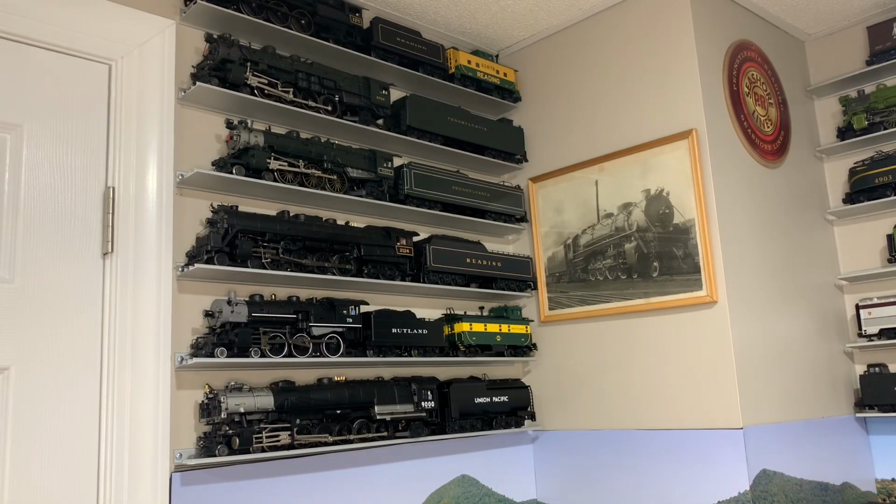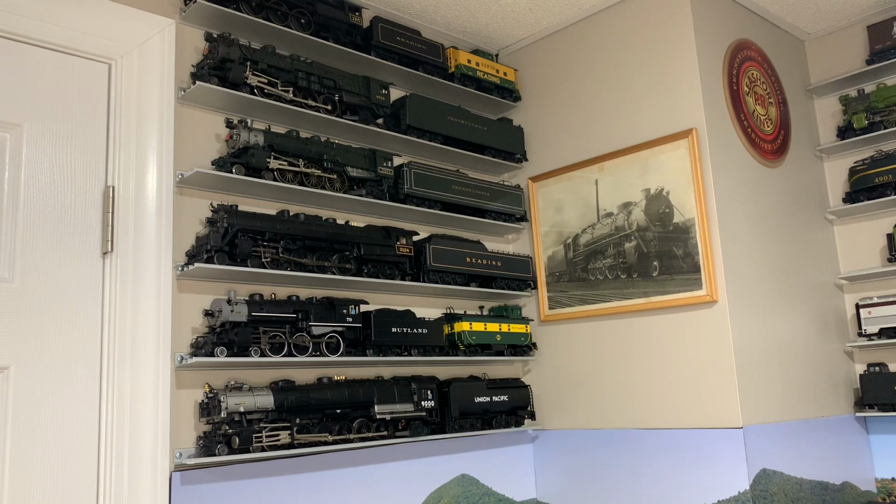Next, we have some Glenn Snyder display shelves that I put up. I wasn't quite sure what I was going to do with this area because I have some pictures and stuff that I would love to put there, but when I measured it out, I realized it was 28 inches, which is a pretty nice length and gives me the ability to put some larger steam engines up there, kind of the Northern Pacifics, you could see the 412-2 there. So some stuff that isn't necessarily articulated, but is still some nice pieces to show off, and I wanted to have some additional engine storage, right, which was one of the main goals of this whole thing. So that came out really well.